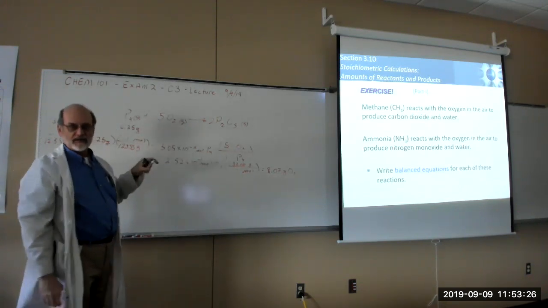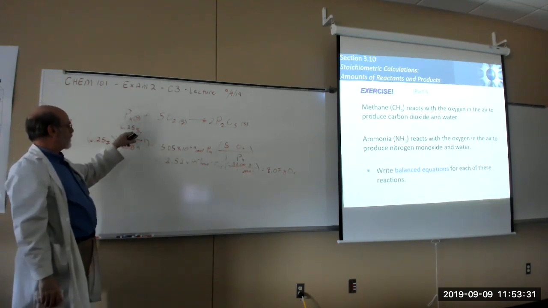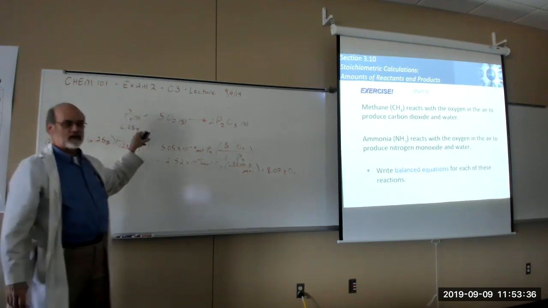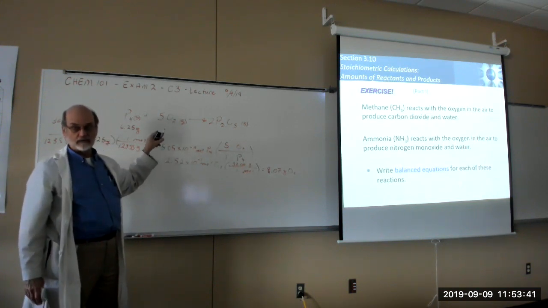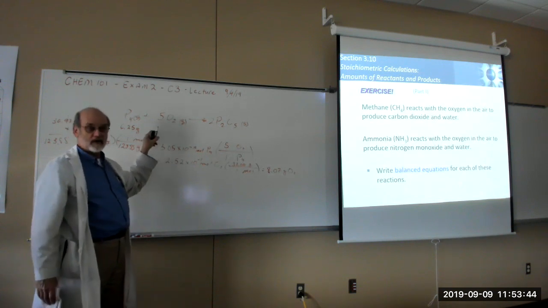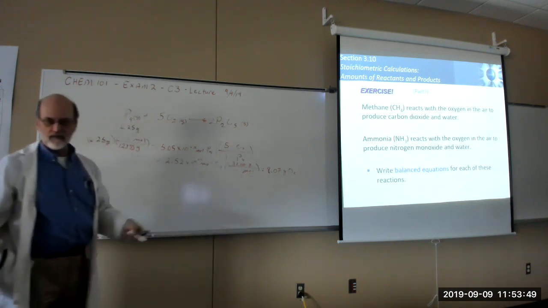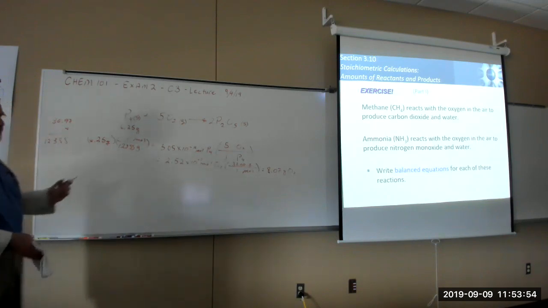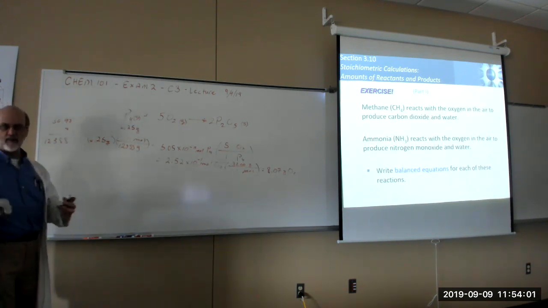If a word problem is given to you and says 6.25 grams of P4 are reacted with oxygen, you have to know that oxygen is O2. If you don't know that oxygen is O2, you'll never balance the equation. And the product being P2O5, that would have to be given to you also. Sometimes, if you're given reactants, you can figure out what the products are, but most of the time you have to be told because there are so many different reactions that are possible.